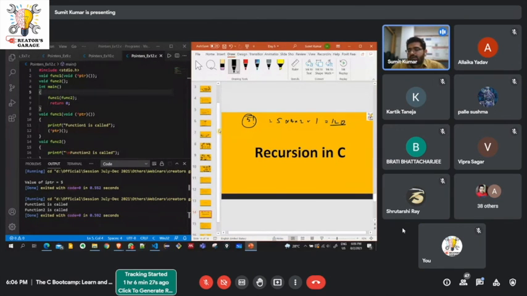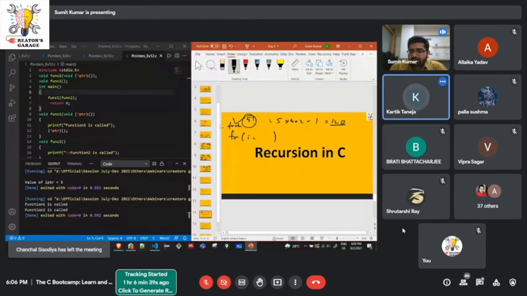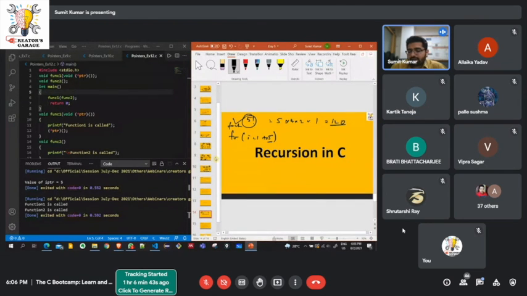Okay. Now, if you are asked to write a simple program to find the factorial of a number, what would you do? You will simply use a for loop. You will declare a variable fact, right? And you will run this from i equal to 1 to n or whatever that number is. And you will do fact equal to fact into i. Okay. And you keep on decrementing this value of i by 1. This is what you do in case of the iterative version.